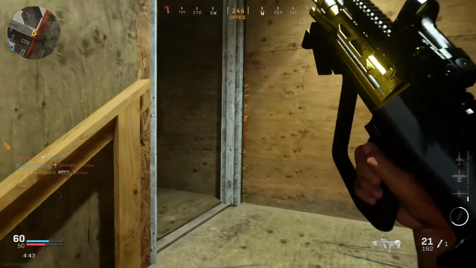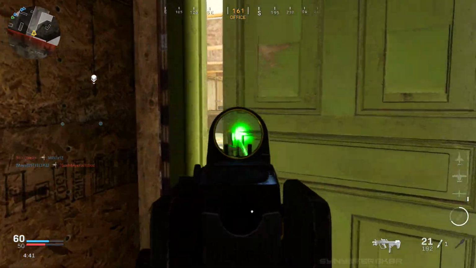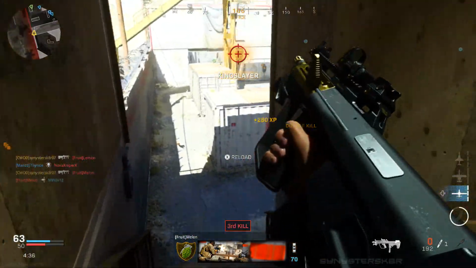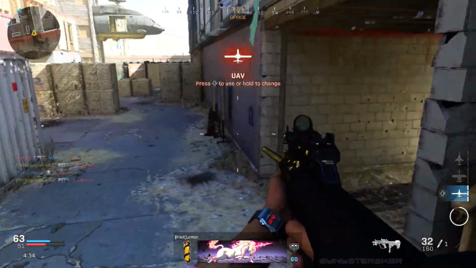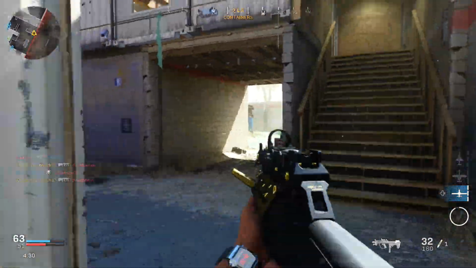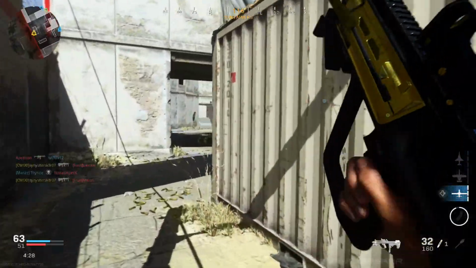Now, the default attachments on the Silverstar are workable. It has some pros and some cons. I do have a better class setup that I'll share with you at the end of the video, but let's jump into the unlock process for the Silverstar.